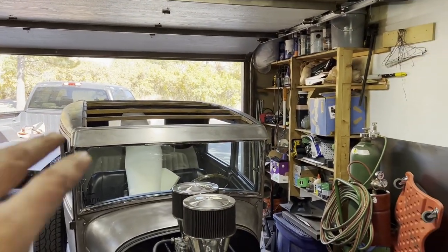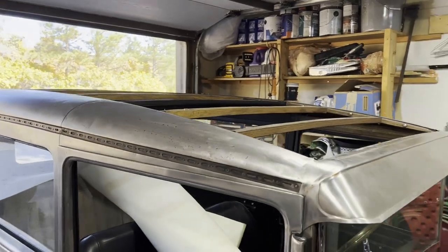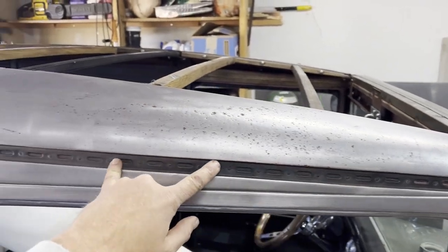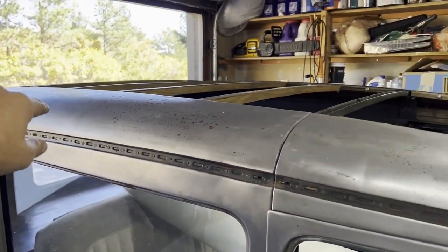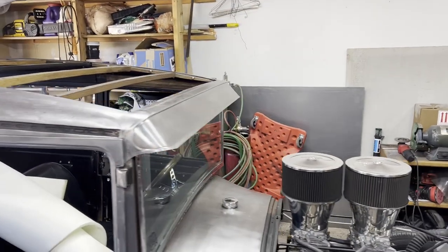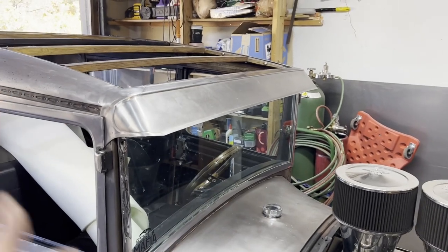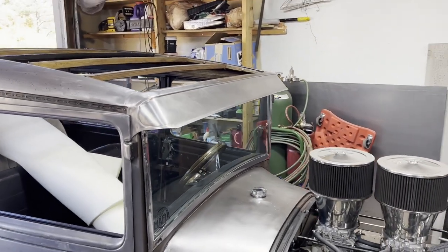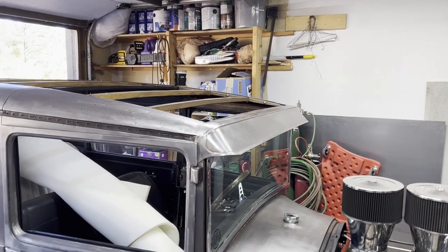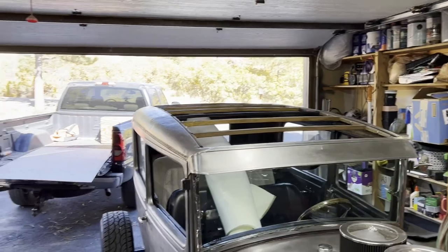I really like regular roof inserts from the mid-30s Ford cars. I didn't like the way these Model A's were done originally — this thing would have had vinyl tacked in along this tack strip and around the back. This is a '29 Model A, and this visor is from a '30-'31. I adapted this visor onto the car because I think they look better, and now I've got to figure out how to get a roof insert in here.